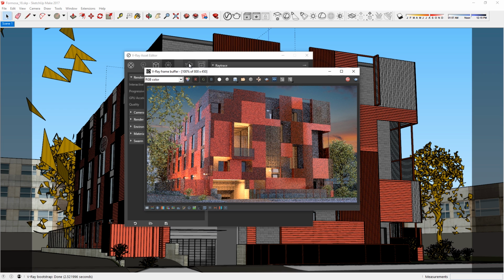V-Ray is rendering the image, and when it finishes, it will start denoising it. The denoising will automatically be done on your graphics card, which makes it much faster. This is a background process, so you don't need to set up anything additional.